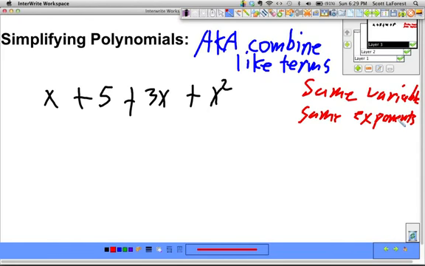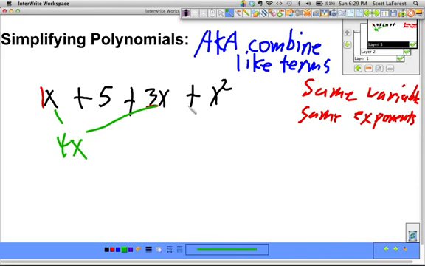Basically, if we have a variable, we're going to add its coefficient. We've got to remember what a coefficient is. That's just the number that's attached to our variable. And when we don't have a number attached to our variable, we can think of it as a 1. So again, to simplify this, we're going to combine our like terms. I just like to start with the first one, it's the easiest. Let's combine anything that has an x. So for example, this 1x, or just plain old x, we're going to combine the x and the 3x. 1 plus 3 would give us 4x.